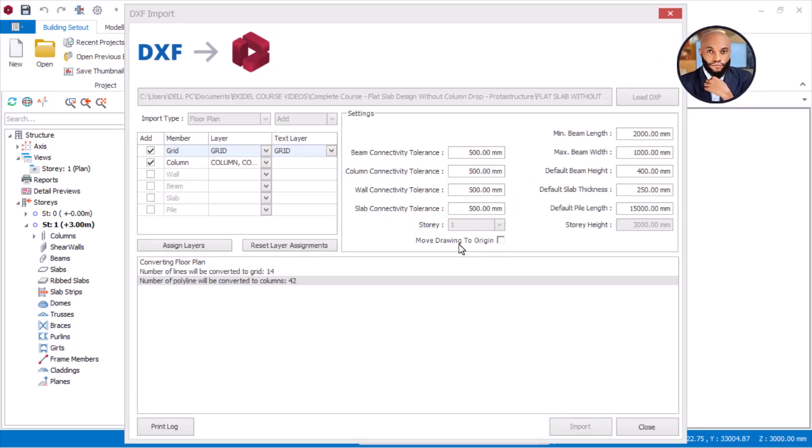Yeah, so let us hold on. I think it's almost done. Yeah, so we can see that it is done. Once you see this print log, that means that it is done. And once you see this close being shown, once you hover your mouse button on it, then it is done.